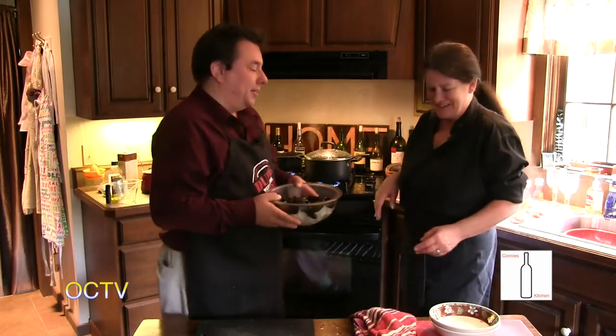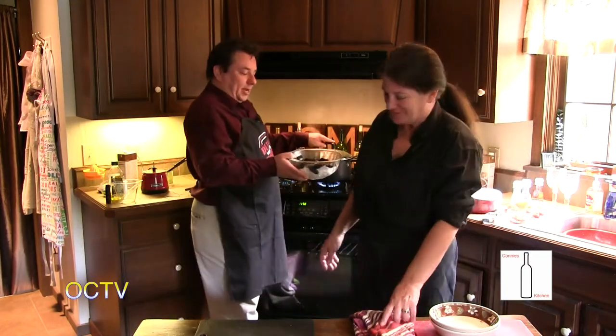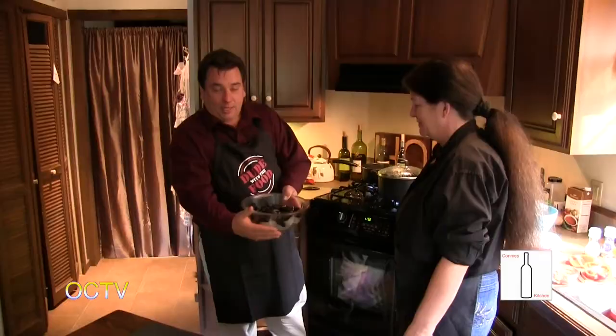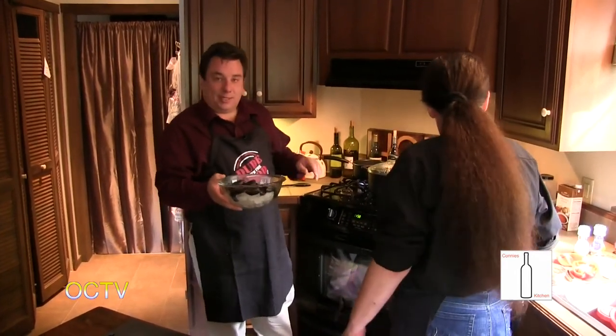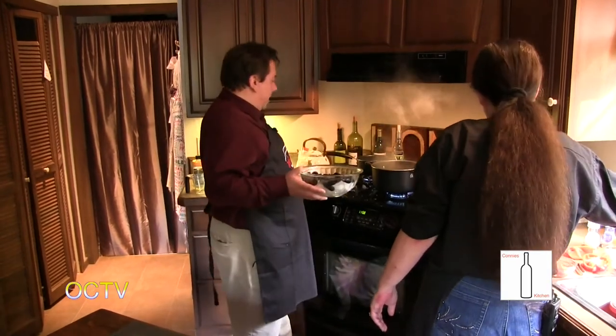They're already mostly dead. So now we're going to take our mussels and this lovely ice bowl. You want to keep them cool, too. So keep them in the fridge or keep them on a bowl of ice. It's important they stay cold. You don't want your seafood going bad.